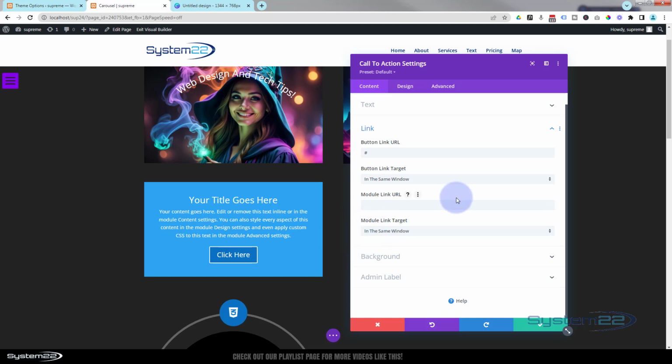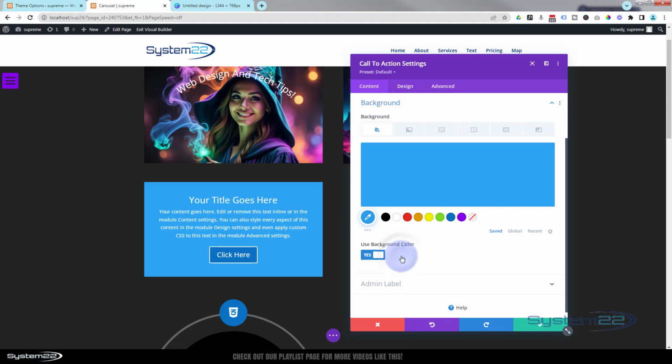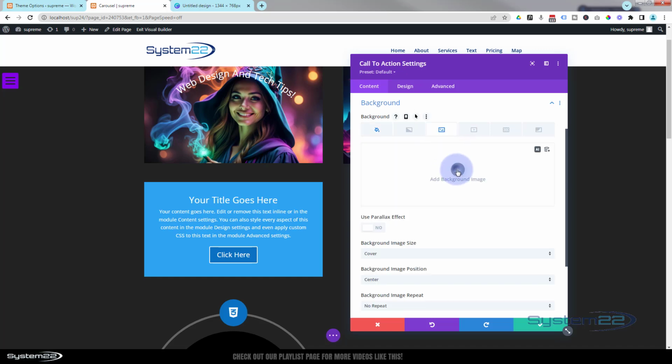Great. Well, next, what we want to do is put an image in the background here. Now, what we want to see first is a blurred image. So we need a blurred version of whatever image you're going to use. I'm going to go to my background, 3rd tab across. You always find background under content. Image is 3rd tab across from the left. We'll add a background image.